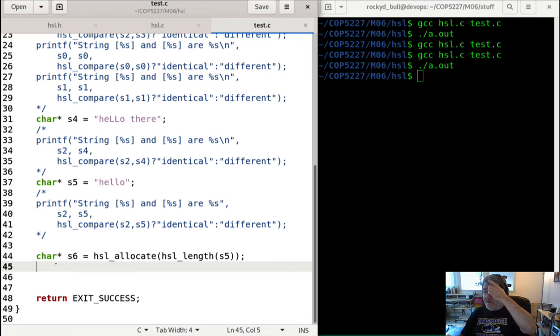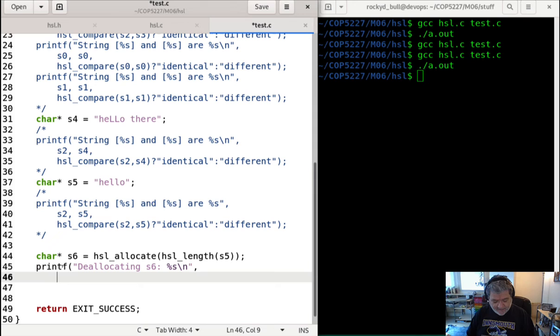But what I can do here, I can attempt to deallocate. So printf deallocating, and I'm just going to write the name of the pointer S6, and I'm going to display whether it's a success or not. I'm going to call str deallocate S6.